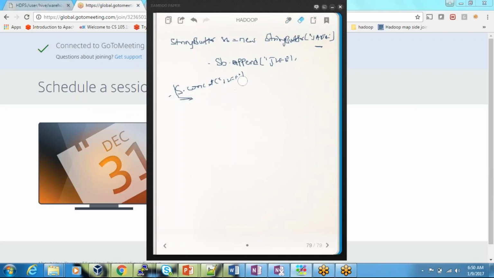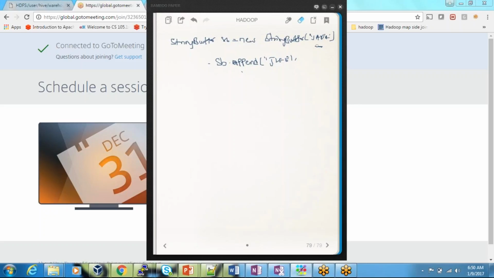Look, guys, let me explain one more time. A StringBuffer is created using StringBuffer sb equal to new StringBuffer, and you specify the string in that. You don't have a StringBuffer literal way. When you're creating a StringBuffer, you have to use the new keyword. There is no alternate option for it.